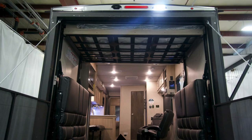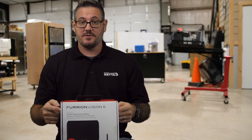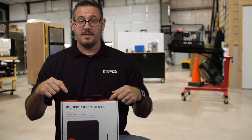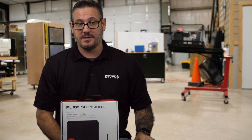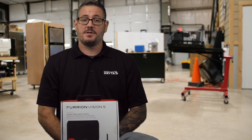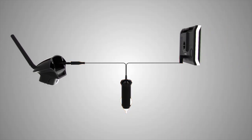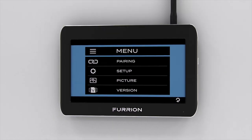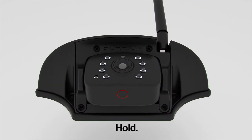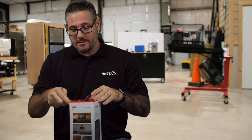Most RVs are already prepped for the Fiorion Vision S system, eliminating extensive drilling requirements. The unique Sharkfin camera fits on the pre-installed prep and the marker light camera easily replaces your existing marker lights. Pairing the camera to the touch screen is pretty simple — connect both devices to the 12-volt power provided, then press the right button on the screen and press pairing. Hold the button down on the camera for two seconds and once the camera is paired, you'll see video.